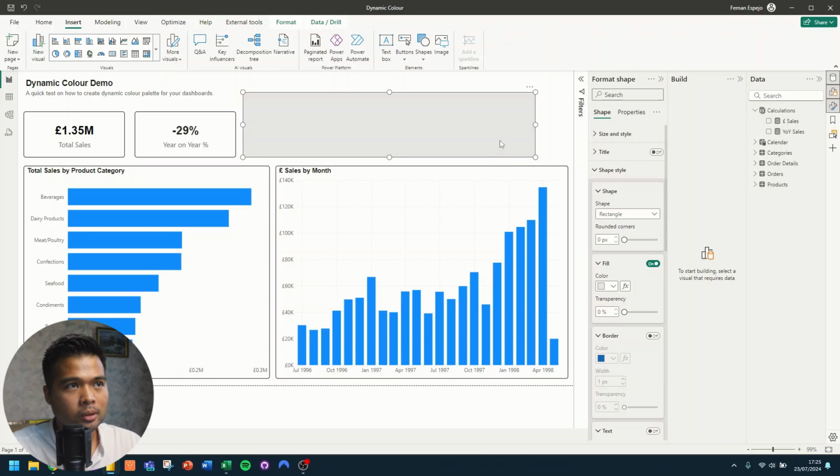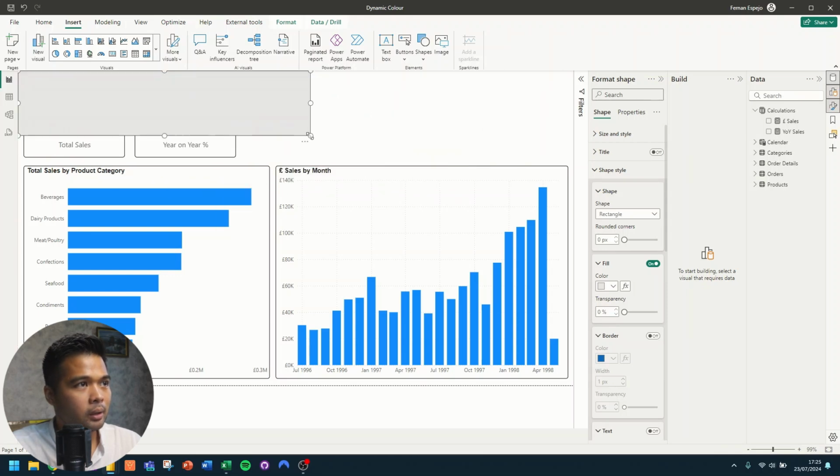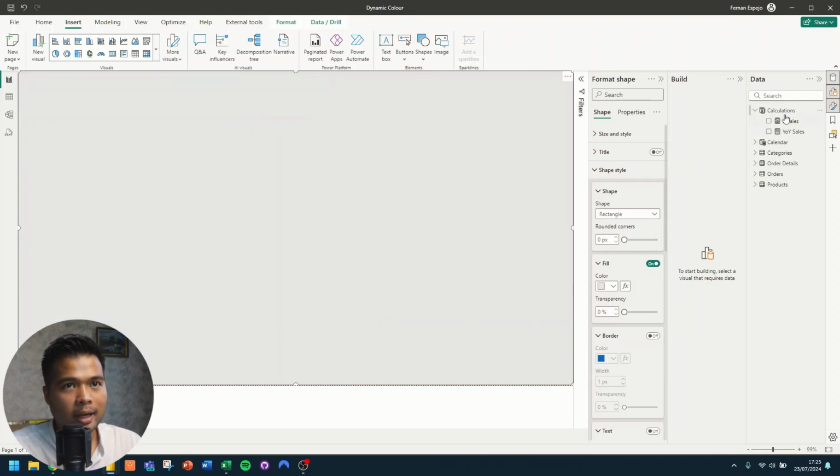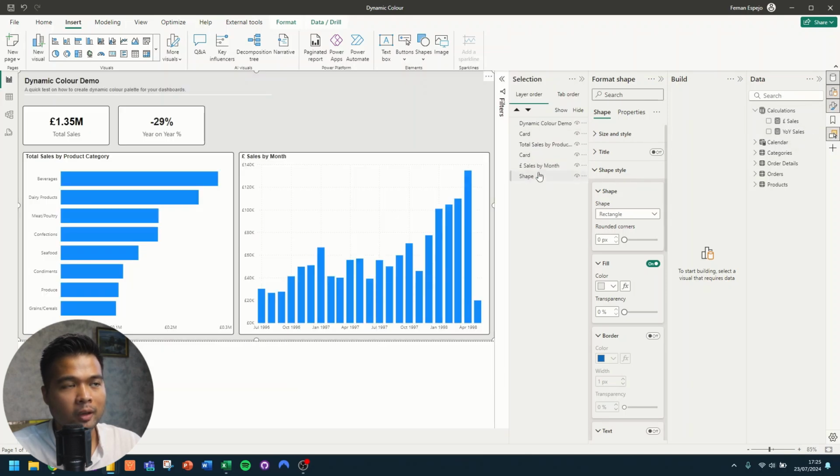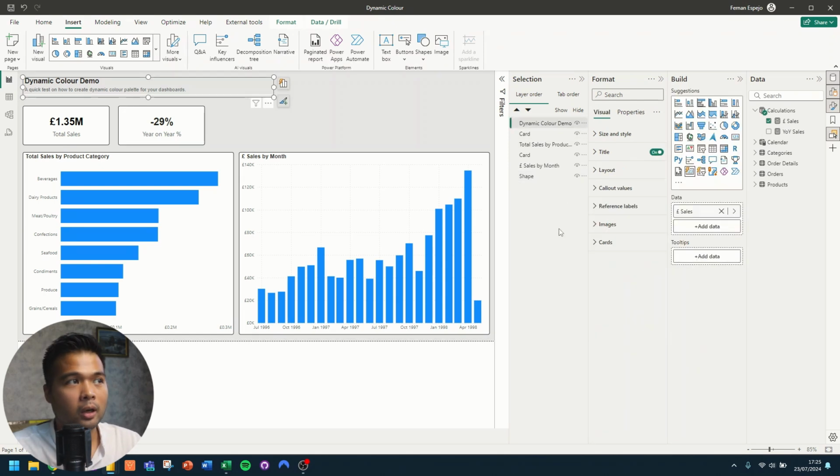So if we change that to, like, let's say a gray, we'll make it as big as the canvas. And then on the selection pane, we just put it at the very bottom of our layer, just so that it's just below all of our visuals.